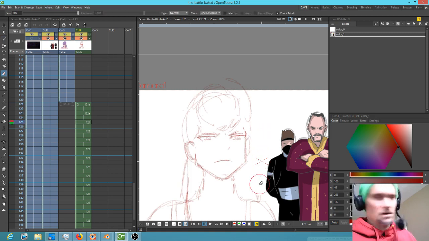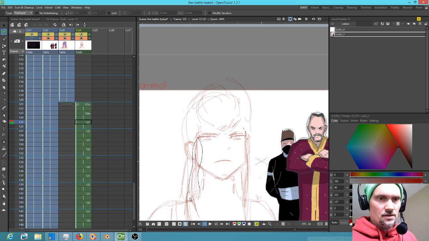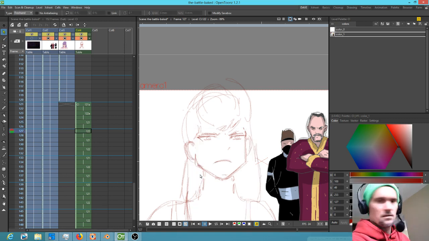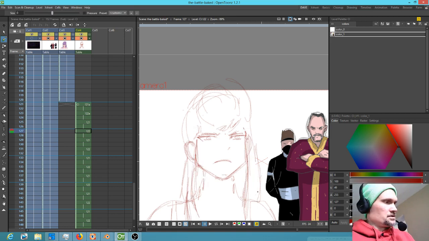This is kind of wrong. That should be like that, and then we've got her piggy tail thingy dingies, which now are not going to be in the alternate shots, so I need to go Control C, Control V. Just so.